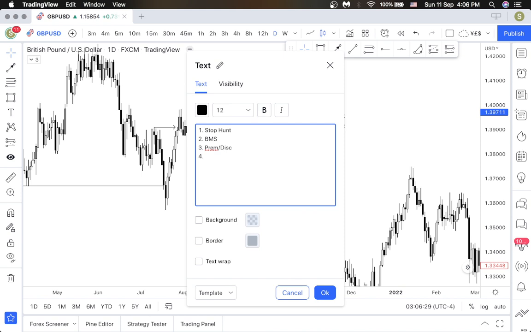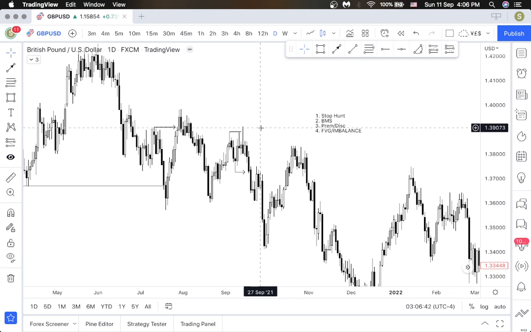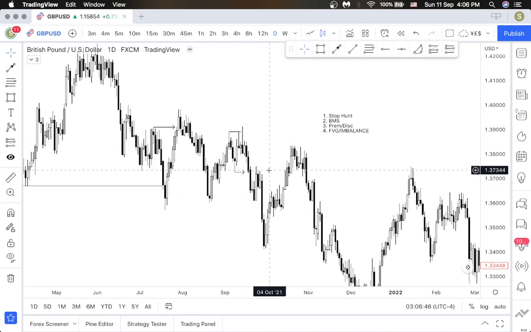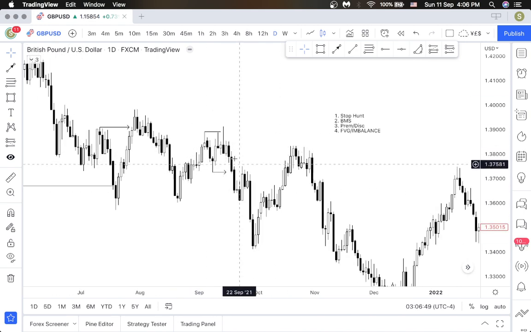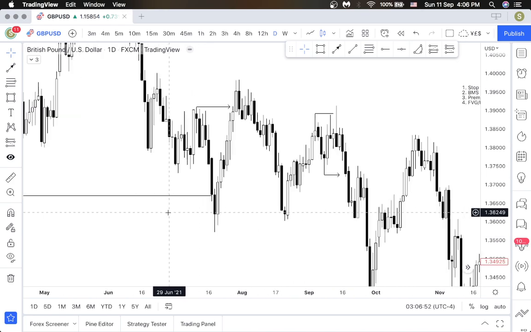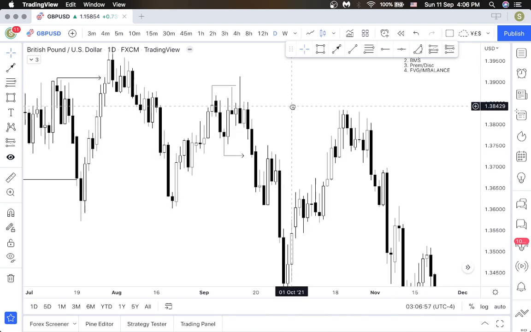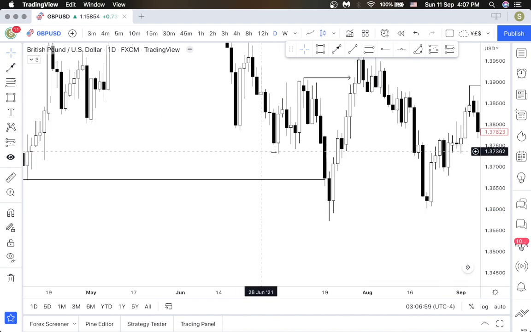The fourth one is FVG, imbalance, inefficient pricing. So many names for it, right? What else do they call it? Gaps. Gaps, fair value gaps, imbalance, inefficient pricing, whatever you want to call it. I want to see an imbalance where my order block is. Okay. I have two ways to draw my imbalance. I don't know if I should go through it in this video, but it's just obvious imbalances you can see. For instance, here, let's start with this one for the buys.